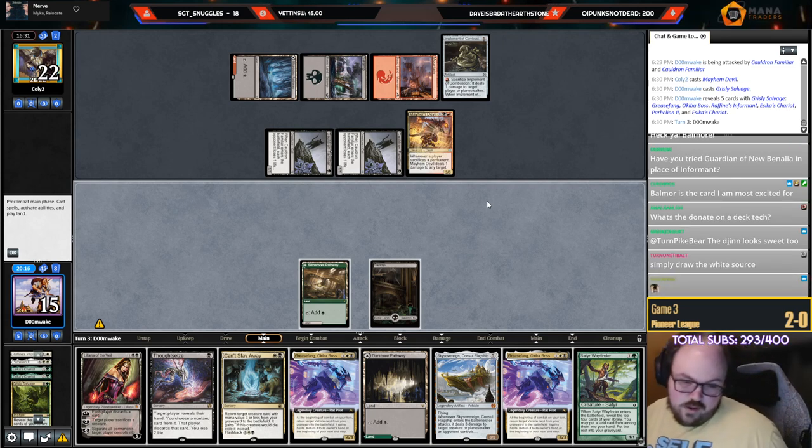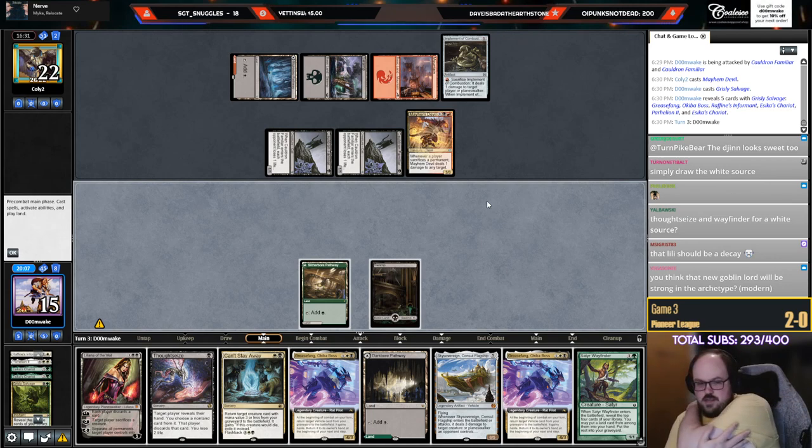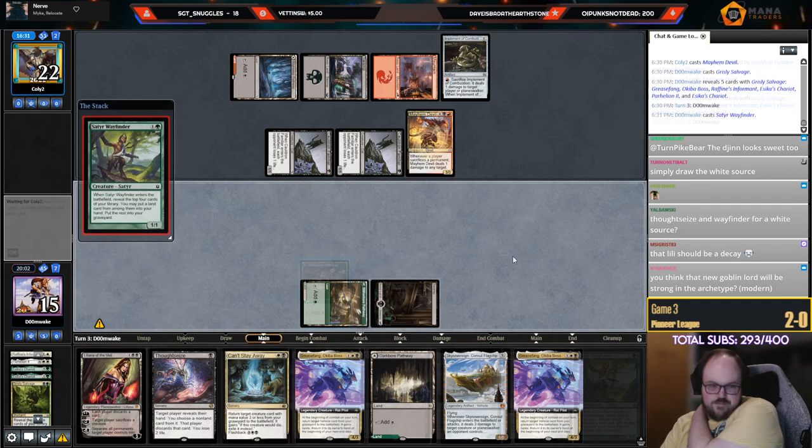I think I should probably Thoughtseize Wayfinder this turn. Wayfinder first in case I hit Courtyard. That Lily should be a Decay. Oh yeah, I could have had a Decay instead of a Lily. Probably much worse on the draw too, right?